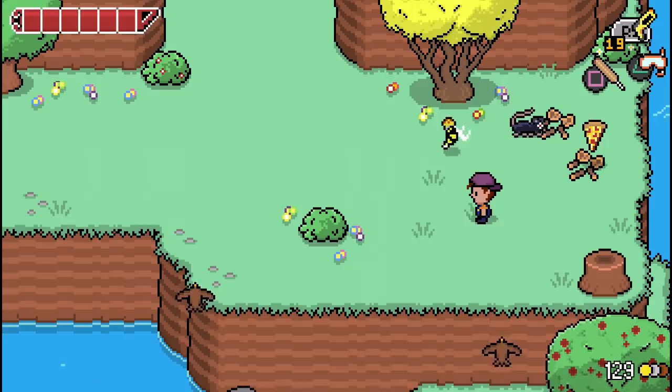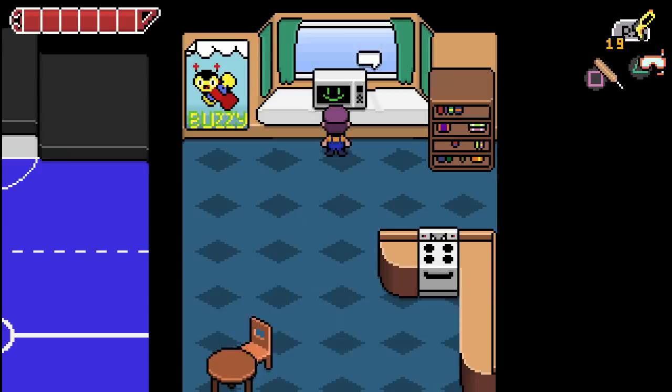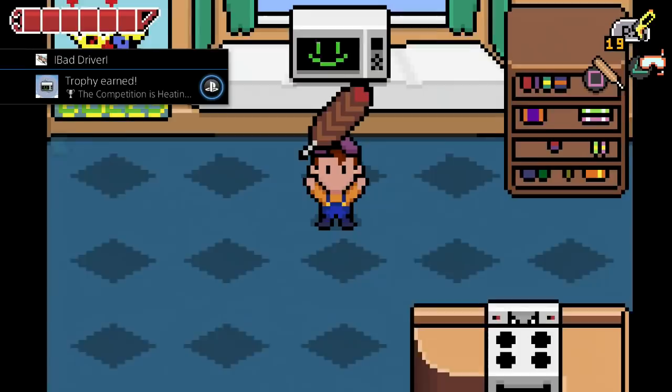Enter the house and speak with the microwave, which will challenge you to a game of MicroPong. It's just air hockey. Whack the puck with a cricket bat until you reach 5 points. After winning the MicroPong game, you will unlock another trophy and also get another feather.